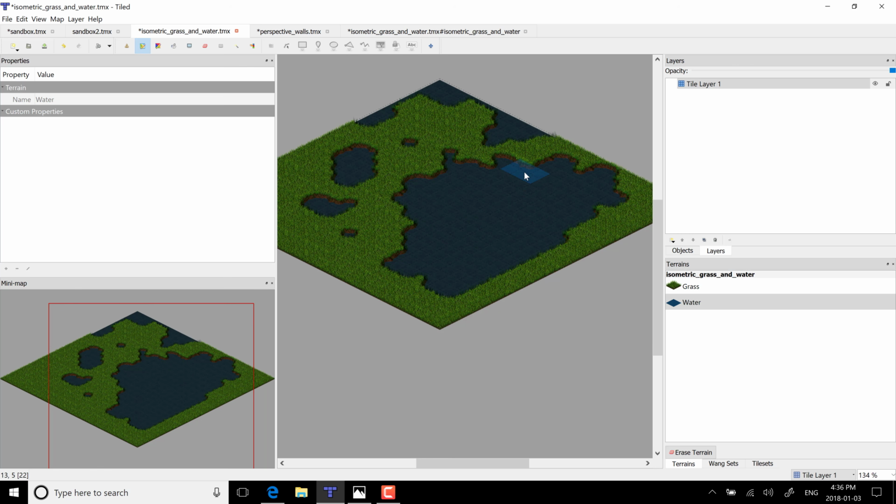Pretty cool stuff. So that's how the Wang Tiles or Auto Tiles, depending on which technology you use, you can use this to automatically have it create good transitions between different types, and you can have it be much more advanced. Here we've just got the two terrain types, water and grass, but you could have water, grass, cobblestone, road, asphalt, dirt, etc., and it would automatically know how to do the interpolation between the two types if they basically share a common color in your definition when you went into your editing of your terrain. So here we go back to water, and you see I can actually add water here into the middle of the map.